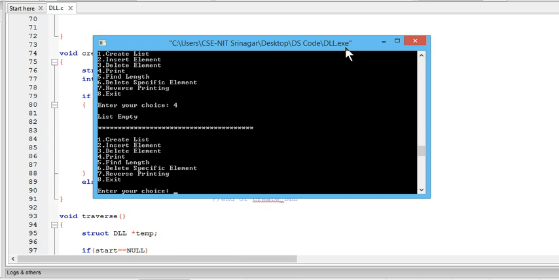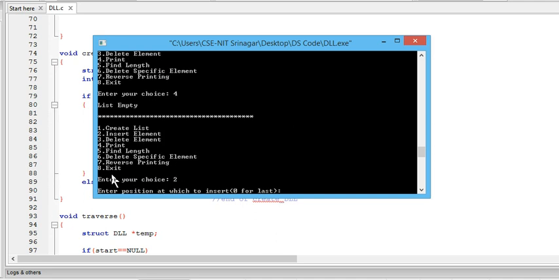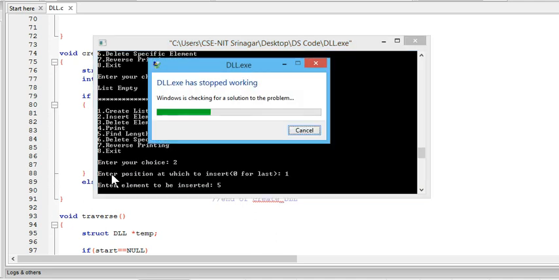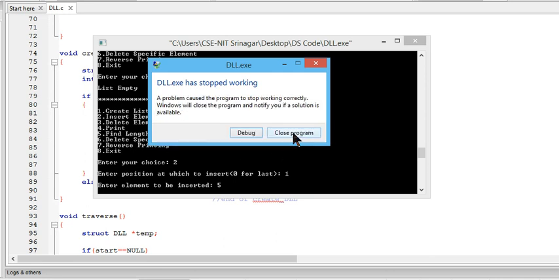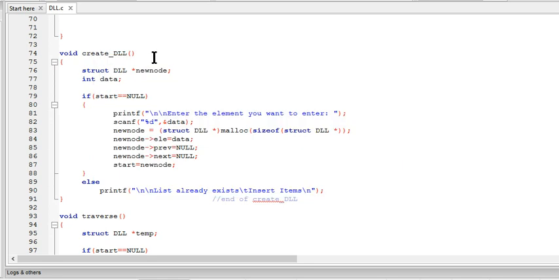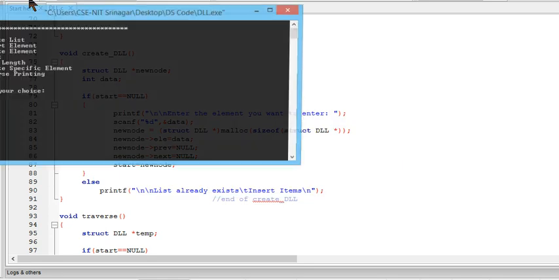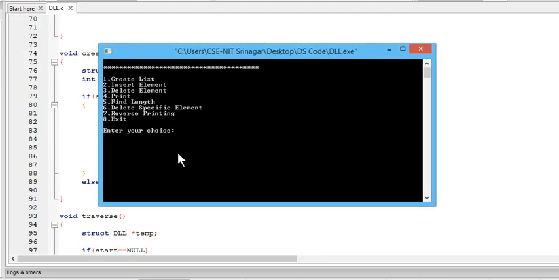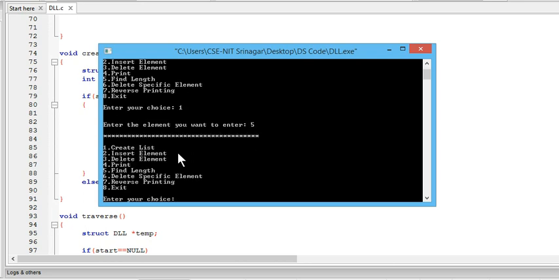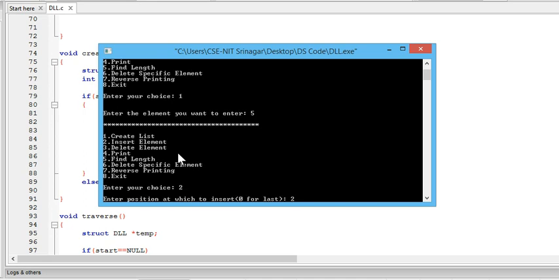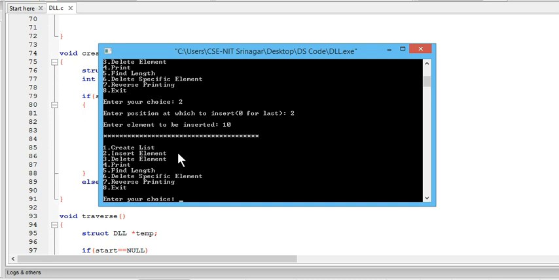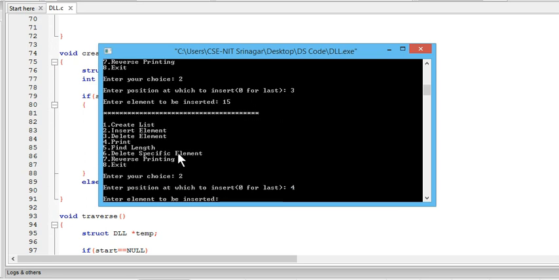So I can also delete a specific element. You see I have that as a choice here, which is choice number 6. So let's say we create a linked list again. Okay, there's some issue with this. I have probably written it such that I have to create the list first and then insert. Okay, create the list first, then insert. Let me insert 2-3 elements. Let's insert 4 elements. Insert position 4, 20, insert position 5, 25.